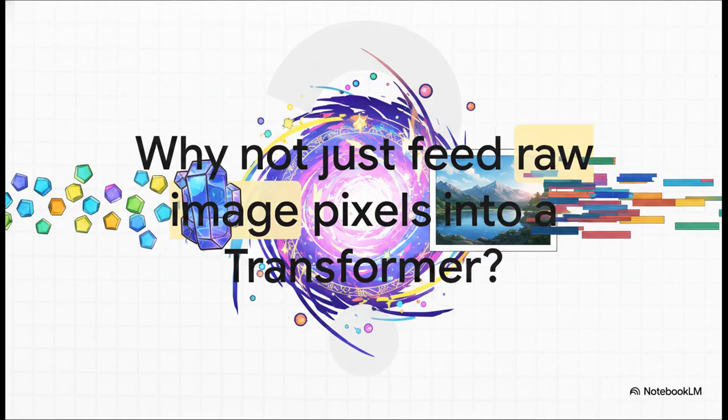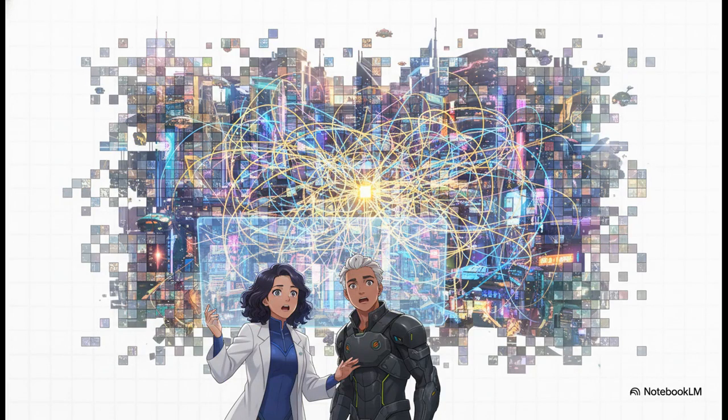The problem lies in this brilliant but computationally brutal mechanism at the very core of the transformer, something called self-attention. Self-attention is the secret sauce that makes transformers so powerful. The basic idea is that for every piece of the sequence, it looks at every other piece to understand the context. In language, that means every word gets compared to every other word in the sentence. But for an image, that would mean every single pixel has to compare itself to every other single pixel.